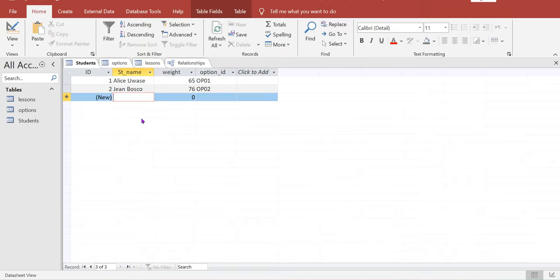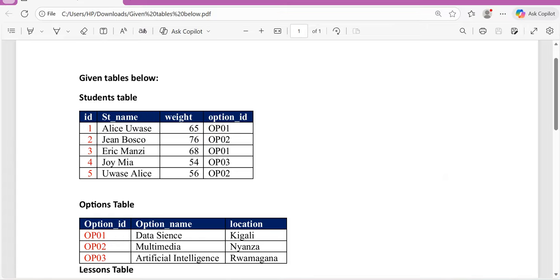is Eric Manzi. Eric Manzi, 68 kilograms, OP01. His weight, his option.